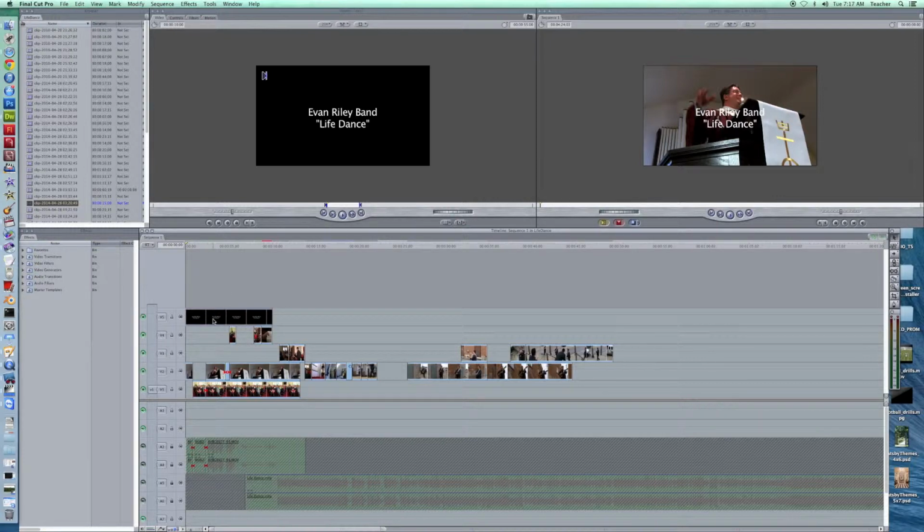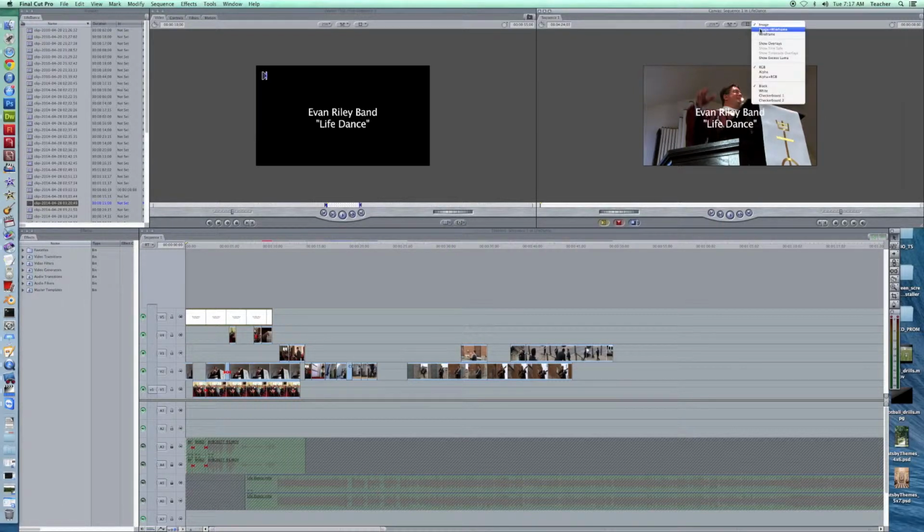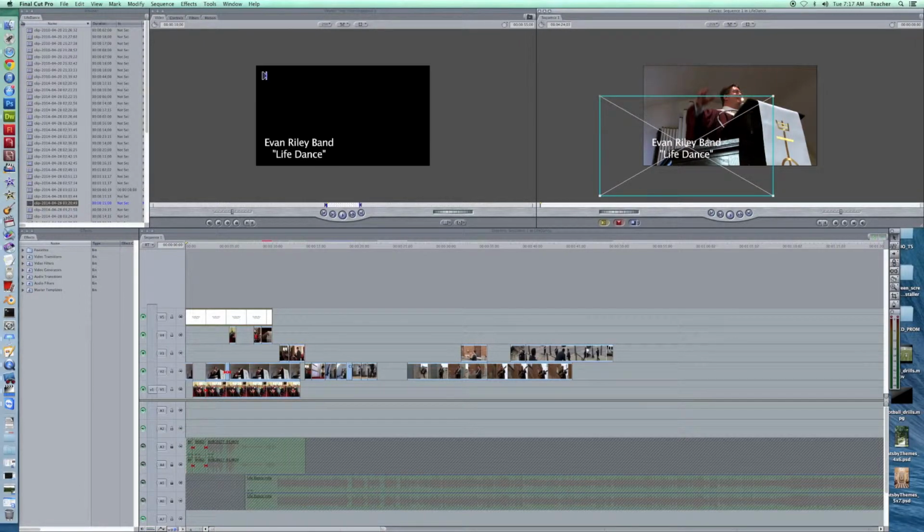I can double-click on my text clip, and that brings it up on the canvas here. If you don't have these lines with the crisscross on here, up here you can choose how you want to see this. You may be on the image mode, which has no lines. You can go image plus wireframe, or you could just go the wireframe. Image plus wireframe gives you both, and it makes it a little bit more maneuverable. After double-clicking on my clip for my text, I can grab that and move it to a new location here. Right now, the text is centered. I might want to change that so that it's aligned to the left side, so that it butts up against the left-hand side of the screen nicely.